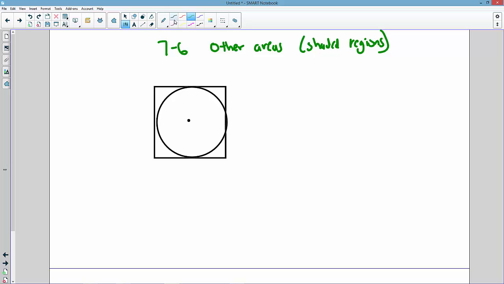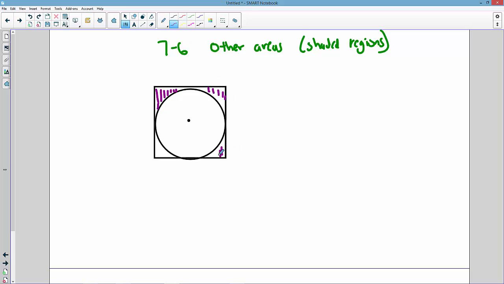Okay, and we wanted to find this shaded region here. Now, I already did this in class with you, so I'm going to show you another problem. I'm going to make it a little trickier than we did in class. What is that shaded region there? All right, well, before we do that, let's do the whole shaded region.